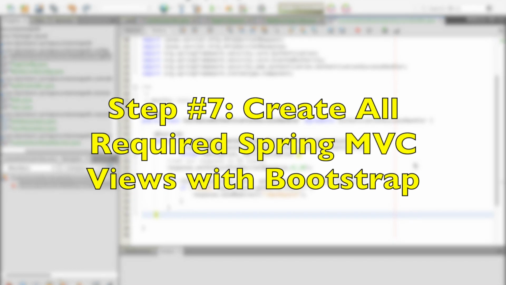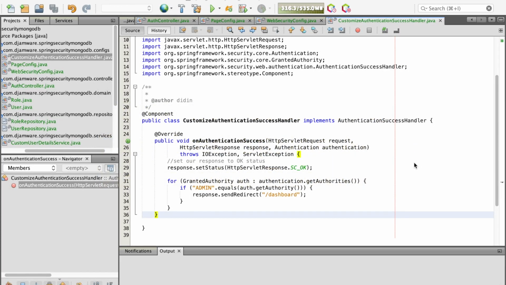Step number 7. Create or rewrite Spring MVC views with Bootstrap. Before creating the view files, we need to add an additional Thymeleaf dialects dependency to the build Gradle.